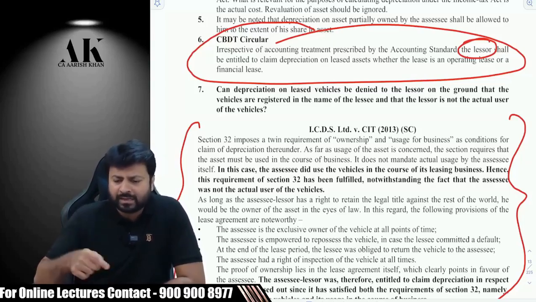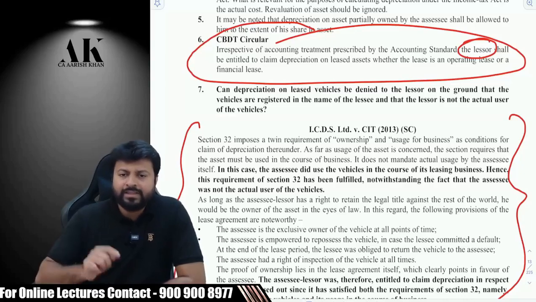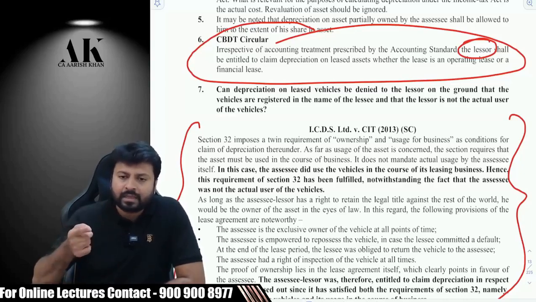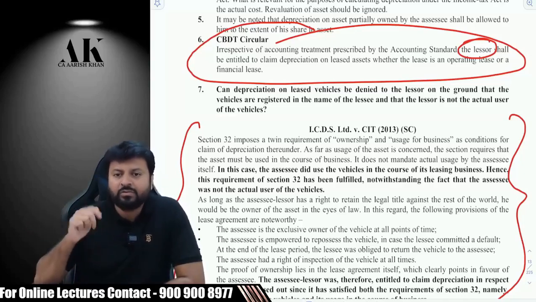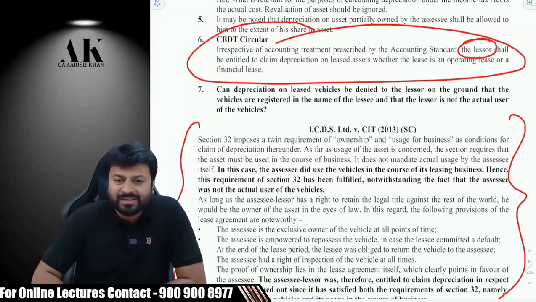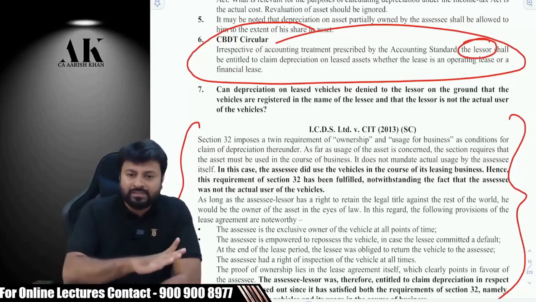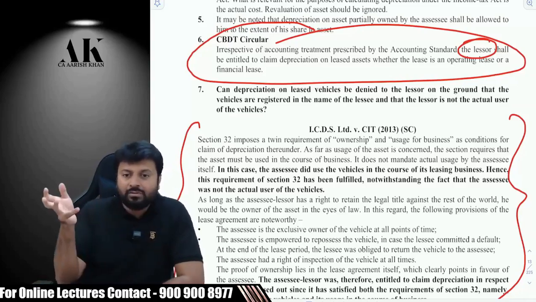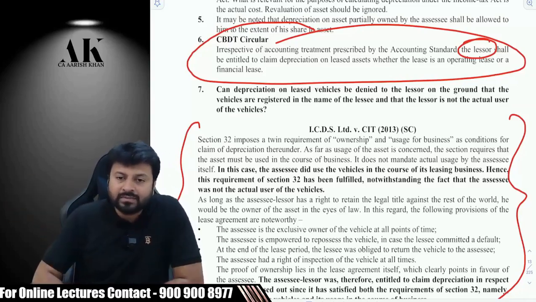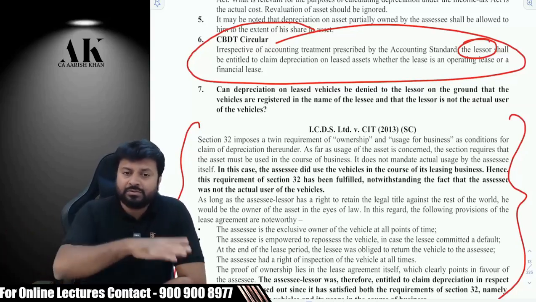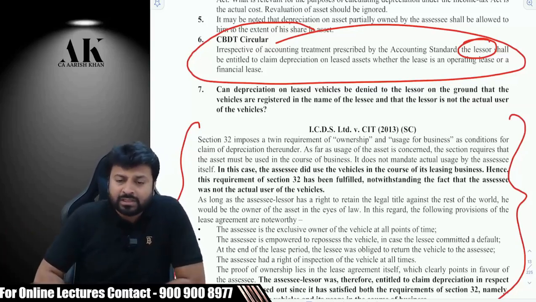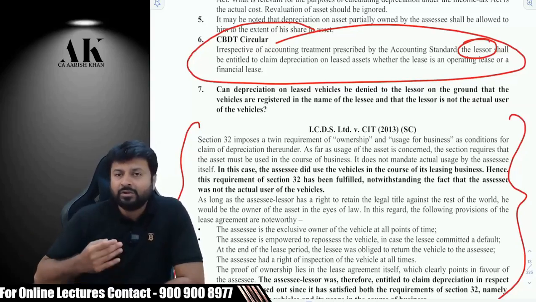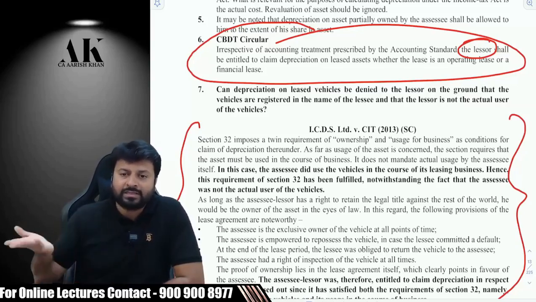Let me give you an example by twisting this case. If this case would have said that the asset should not be returned at the end of the tenure, then the entire case would have been twisted. If at the end of the lease period the vehicle shouldn't have been returned, it means who is more the owner of this asset? It is the lessee, because the lessee is not supposed to return that asset to the lessor. Then it can be considered to be an outright sale by the lessor to the lessee. Yes or no?